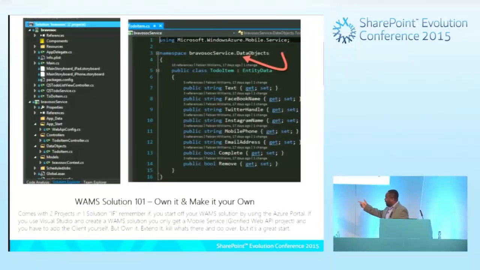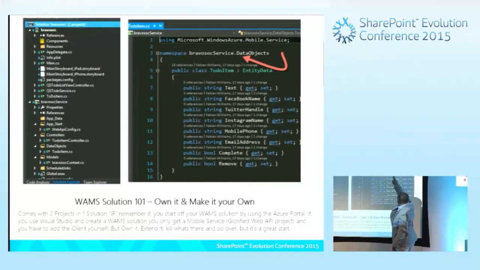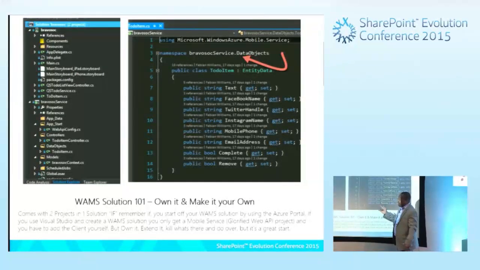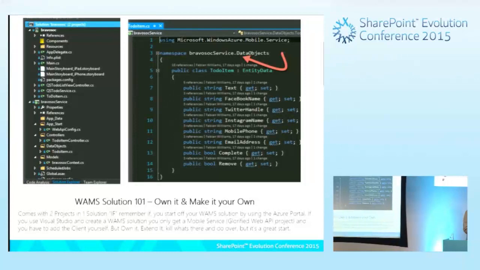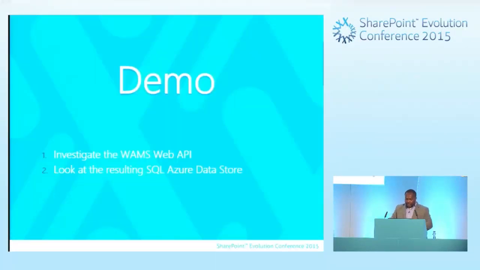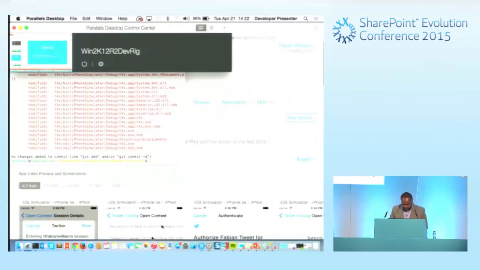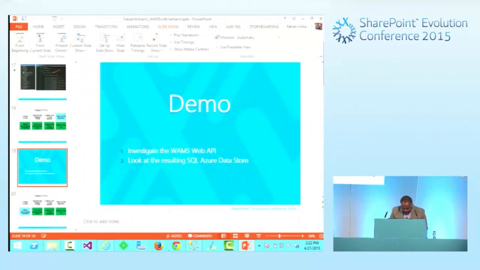And this is just showing you basically, this is a to-do items class. And by default, you get text and complete. So it's a to-do application, so you give it a title of what you're doing and the Boolean field whether I'm done or not done. I extended this to add a bunch of this information inside here just to extend the application to make it work. All right? And this is just a client piece of it that is inside the mobile client. So let's take a look at it in real time now. I did not spin back up my Visual Studio. Hold on. Visual Studio.